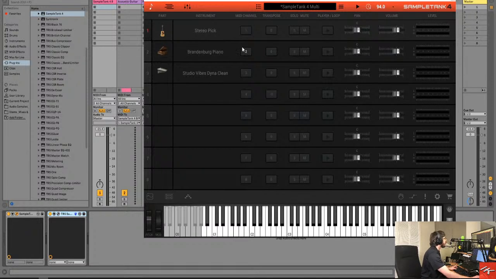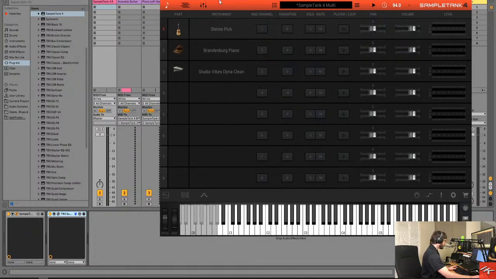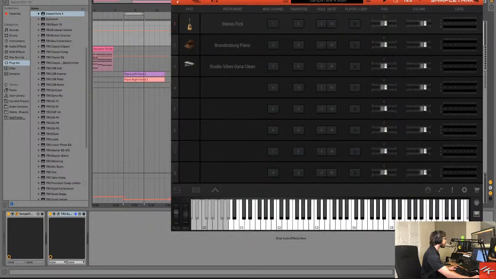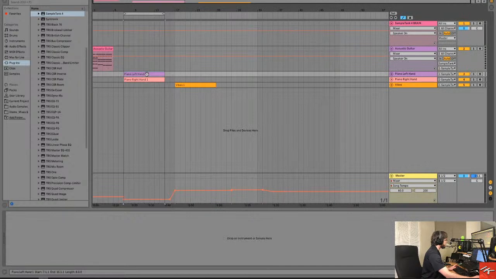But let's go ahead and listen to the Brandenburg piano real quick, and then I'll go over some more of the routing and how we got here. One thing I want to mention about MIDI and how cool it is is that you can write left and right hand for the piano, and that's what I did with the Jammy because I'm not playing a piano, and I wanted it to sound like a piano, and I had to pick my notes very carefully. So check this out. It was actually really easy to do. It sounds complicated.